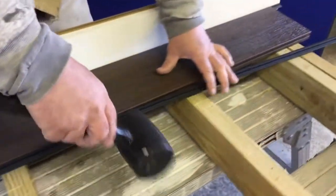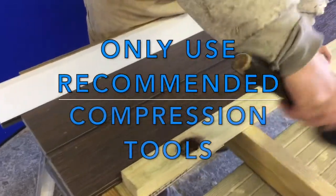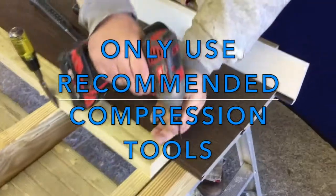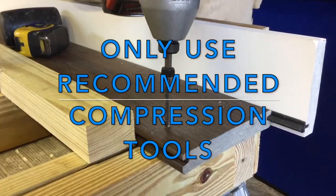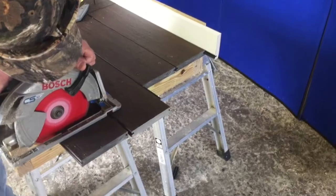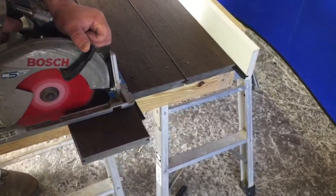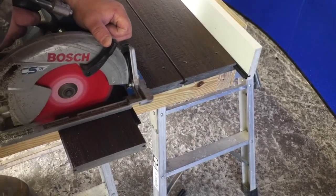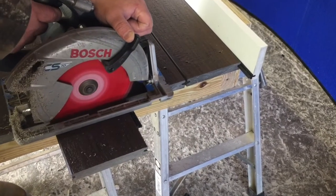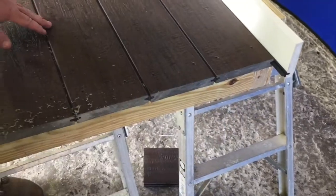We simply continue this process until we reach the last deck board. Installing each flange and deck board with the rubber mallet, cinching them tight, and top screwing the boards down until we reach the last one. Once the first two deck boards are installed, the rest can run long and be trimmed later. But be sure to cut the drip edge in on the underside of all deck boards on both ends prior to installation.